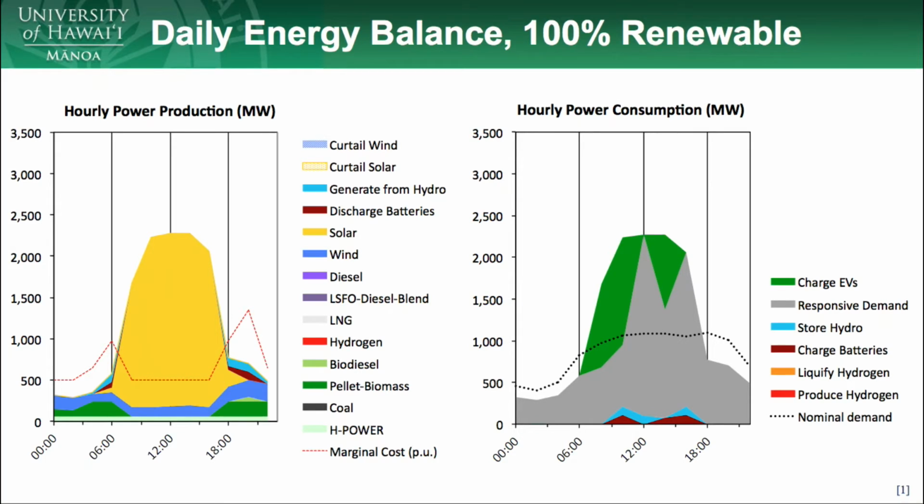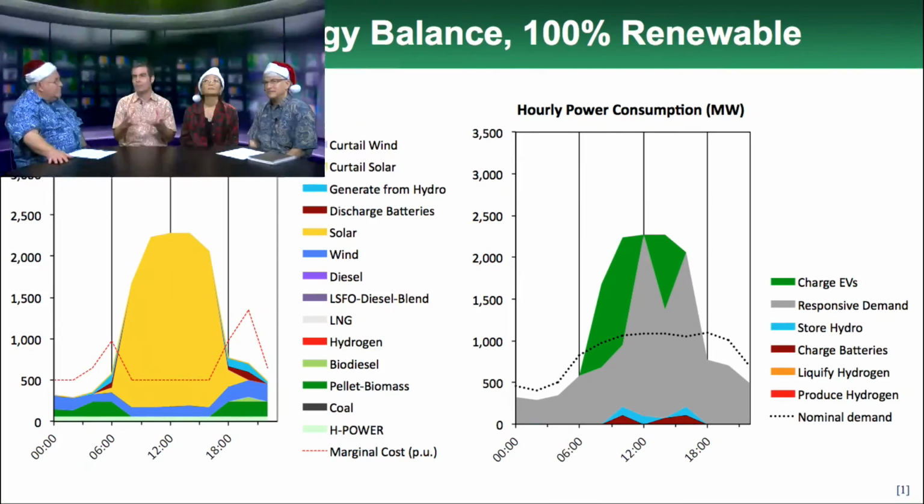Yeah, so this is 100% renewable, so all the charts and graphs and numbers and relationships are for the proposition. They demonstrate 100% renewables. There's no fossil fuel in there on that day. And that's what this graph is for, one particular day. It's talking about how we balance, and there is a big challenge, the day to night energy balance. How do we get enough at night and not throw away the extra that we produce during the day?